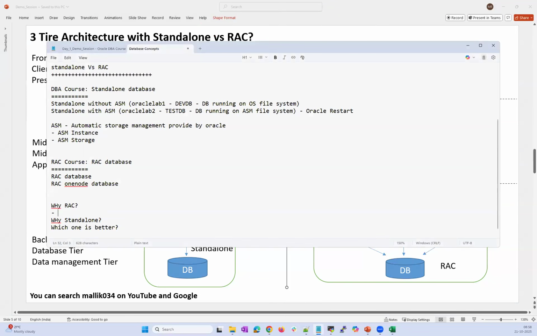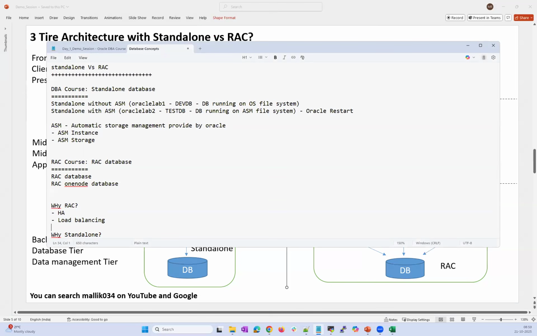In case of RAC, the very first thing is HA, high availability. If one database server or instance is not available, you have the other two instances which will handle the incoming connections. And then load balancing. If thousands of users are connecting, all those thousands of users are equally distributed on all your database servers.